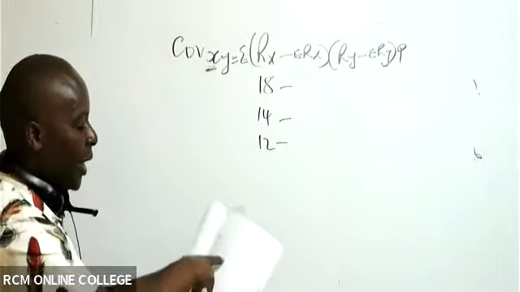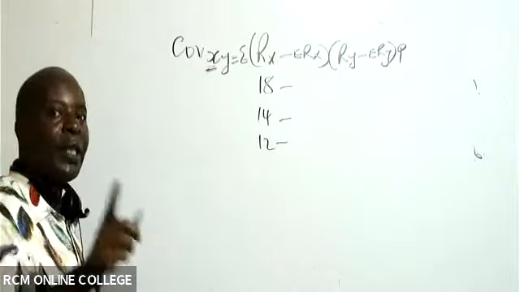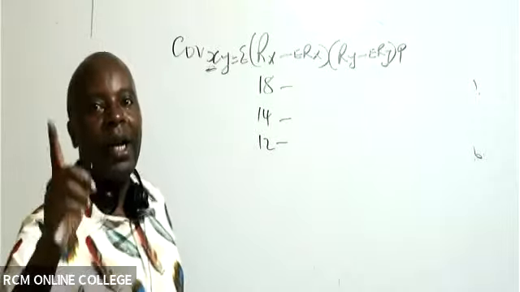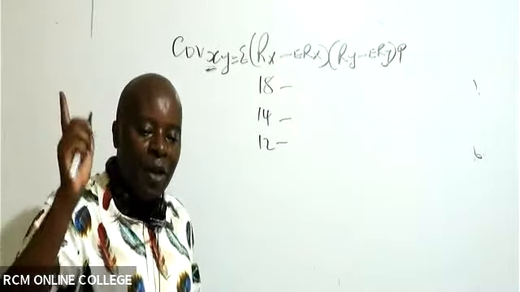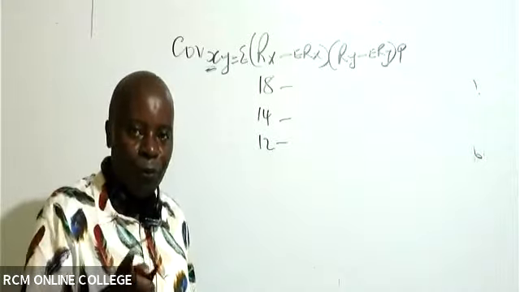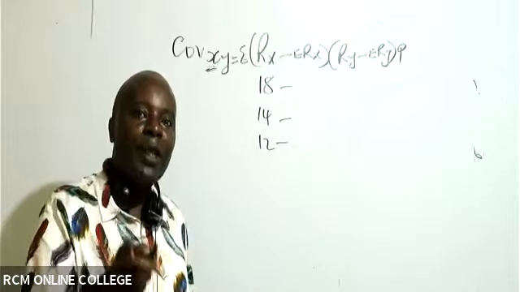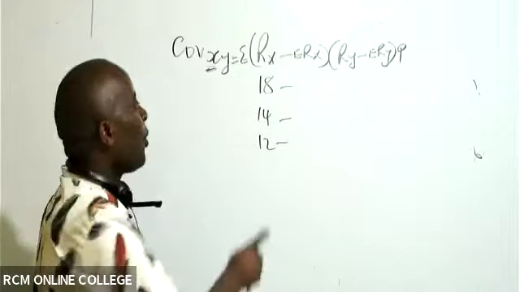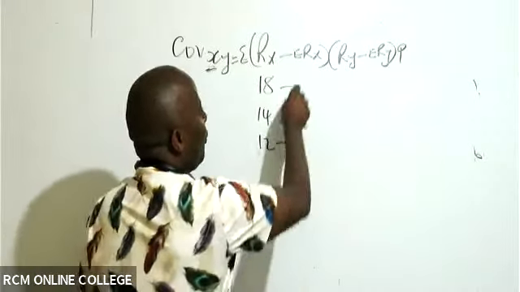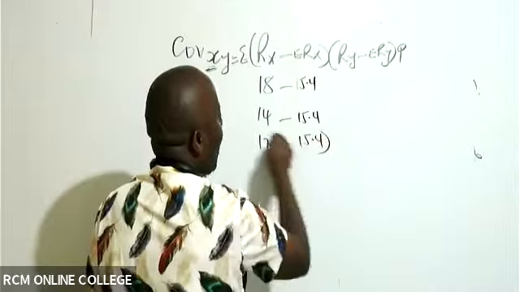Those three are the actual ones: 18, 14, and 12. Expected return of X is the mean return. The mean return, we already got it up there, and if I remember very well, it was 15.4. What do you know about averages? That average will not keep on changing. So the 15.4 will be constant: 15.4, 15.4, 15.4, like that.